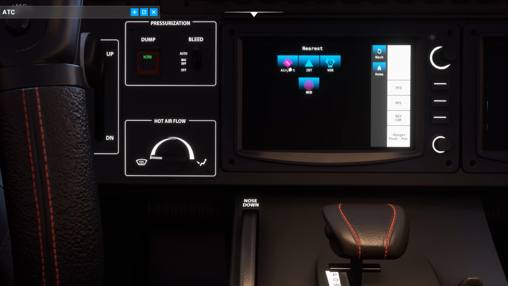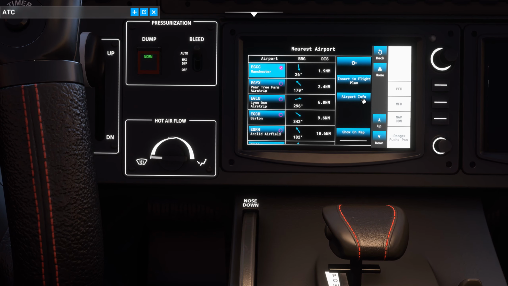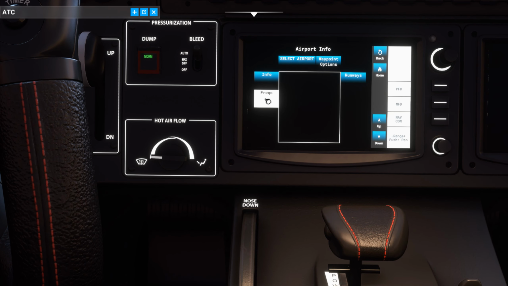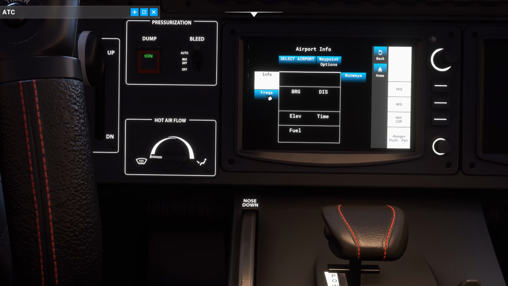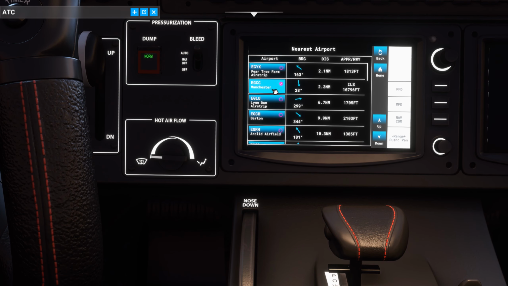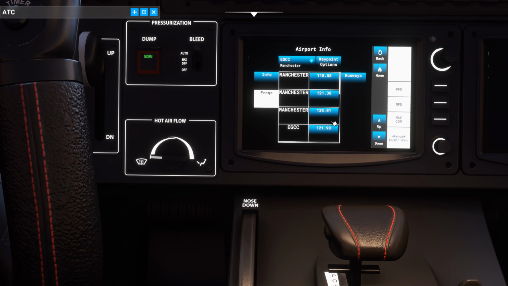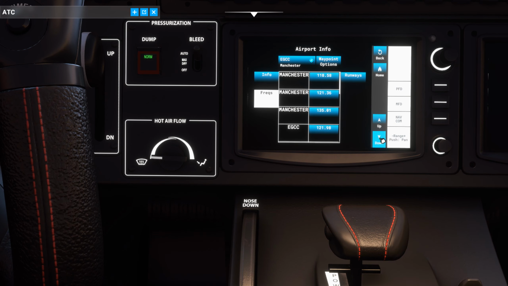Now let's just go down to here because I need a little bit of information from Manchester Airport. I need a frequency code, which should be here, which it isn't. Ooh, we could get into trouble here. We need a frequency code to enter in. There we go.